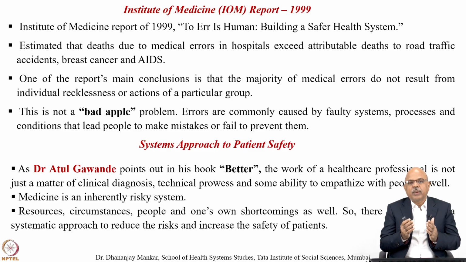Again, the Institute of Medicine report of 1999. I have been emphasizing this because you have to work towards a culture of no harm. The very first report of the Institute of Medicine, that is 1999, To Err Is Human: Building a Safer Health System, explains in detail the reasons why we have to make our organization really responsible for reducing errors and working on no harm.